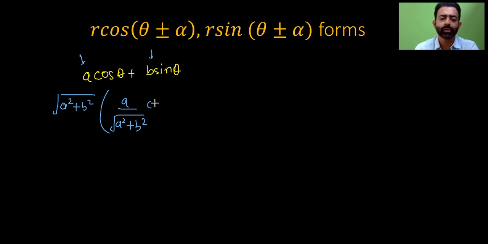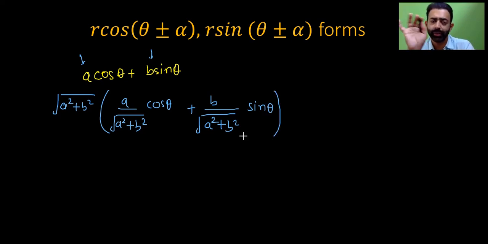Okay, here it is, cos theta. This A cos theta was as it is from the first expression, and what I have done is multiply and divide by the square root of A square plus B square and move that inside the bracket. So this will become B upon the square root of A square plus B square, not cos theta, sin theta. Fine. So we have multiplied and divided by the square root of A square plus B square and moved the denominator part inside the bracket.